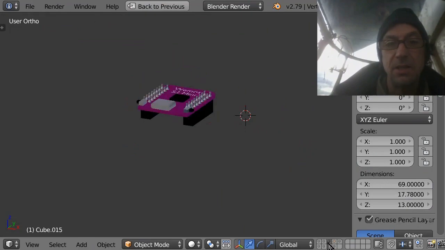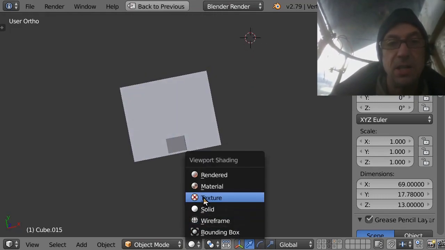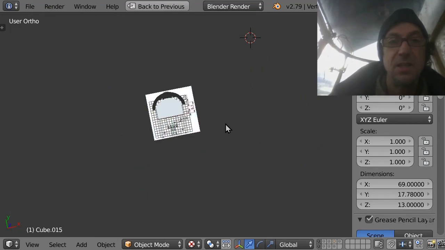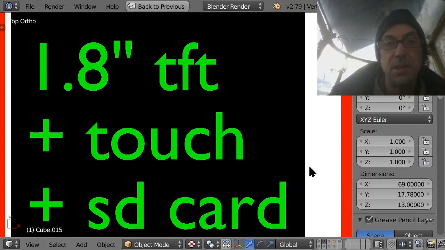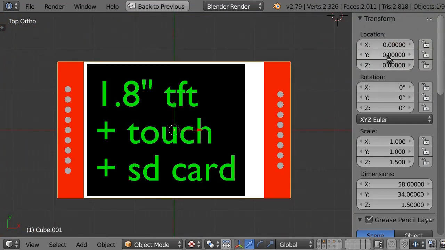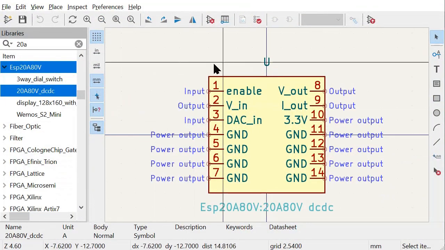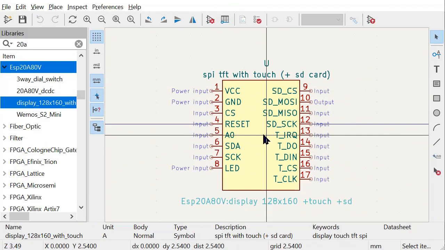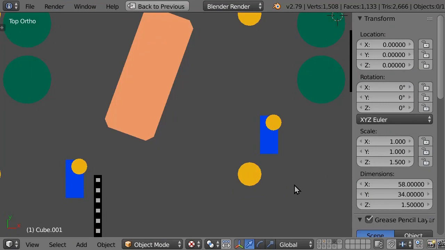This is a jog dial, and here's my ESP32. Let's go to a texture. I've made simply some images with a texture, and then it's quite easy to draw these things. If you make these custom models, you should take care that it's easiest if it's symmetrical. So here it's always 0, 0, 0, and you see that's exactly the middle point. So when you go to this symbol editor, now here it's this display, then it should also be the center, and if it's not, then you have to adjust it. So here that's ESP30, this DCDC hardware.